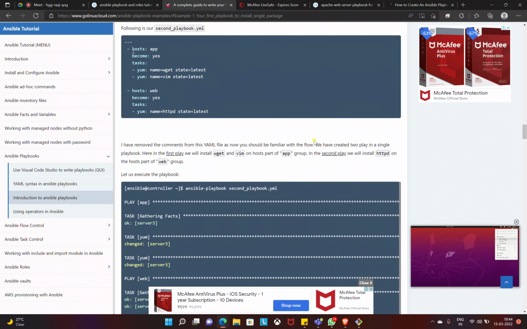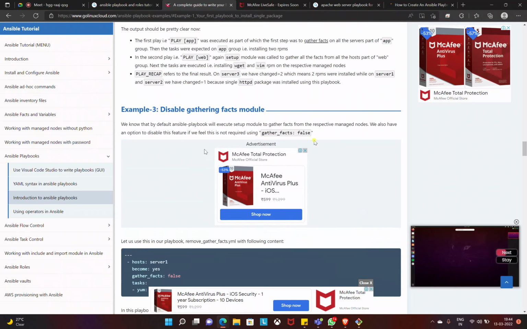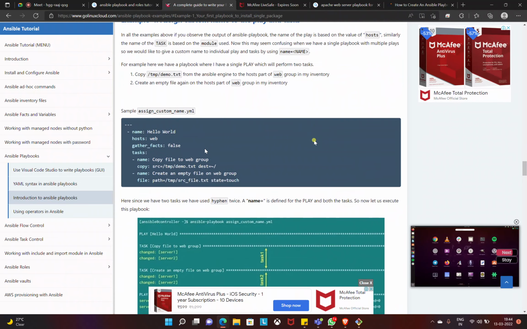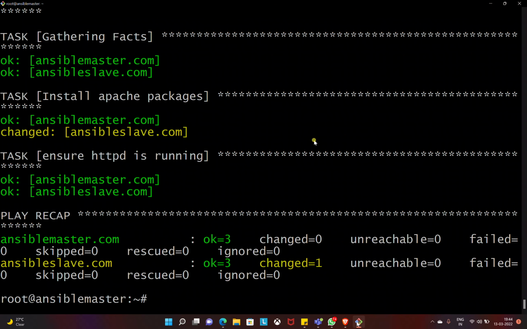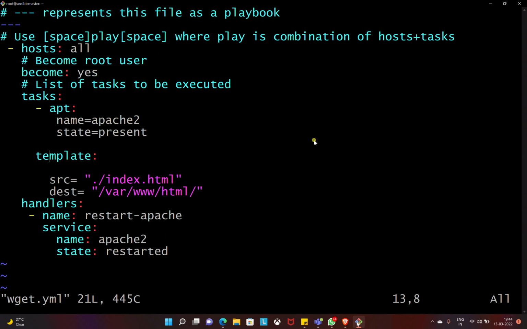Okay. Now if you want to add so many other tasks also, you can do it like this. See here, host app, and you can just install with. So let me copy this. Okay. Now we can keep on adding. Now come back here.